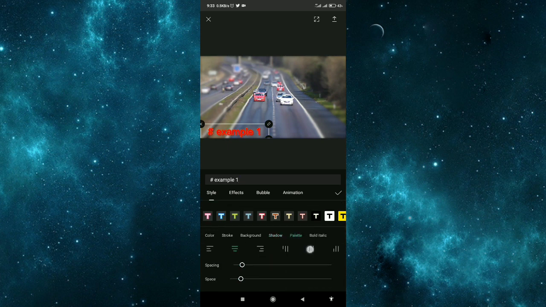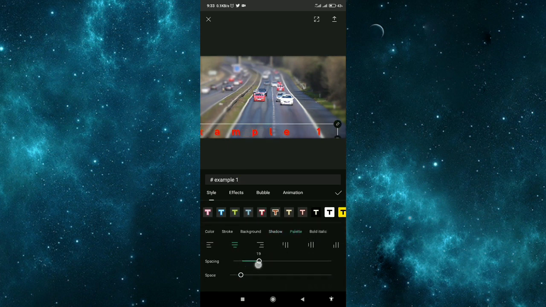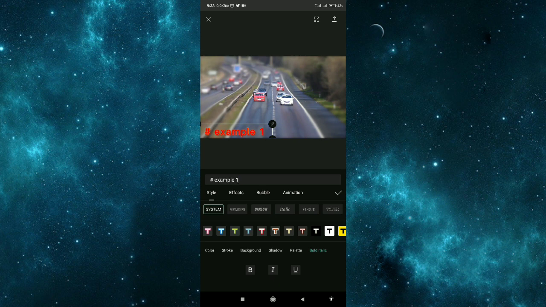For the spacing, you can space it out, you can bring it back in. Bold, italic, if you want to underline it, or bold, or something, whichever one you prefer.